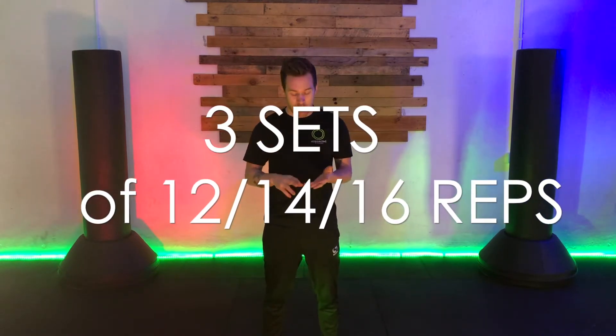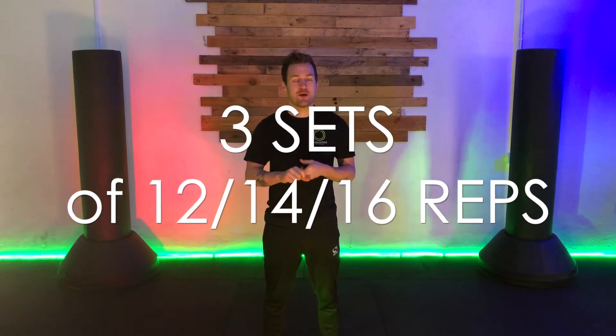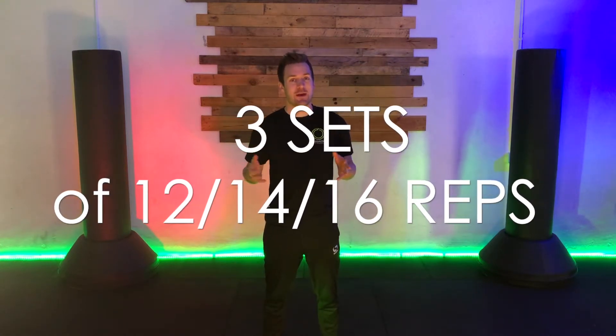So what we're going to do is set you a challenge. I've got eight exercises and I'm going to demonstrate each of them for you. What I want you to do is try to do three laps or four laps of 12, 14 or 16 reps depending on what weight you have available. The idea with every set is that you're pushing yourself to the absolute maximum, so give it everything and let's get started.